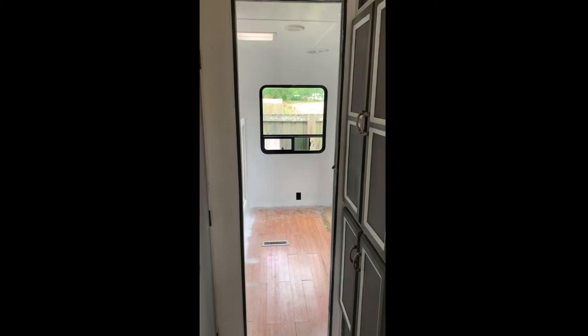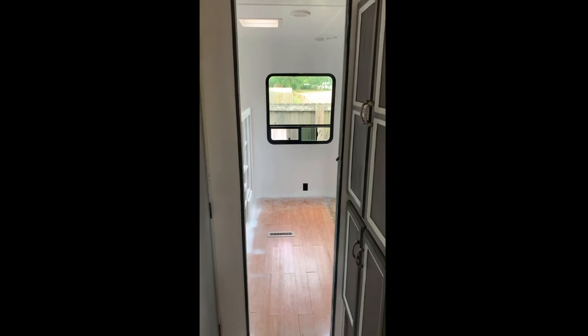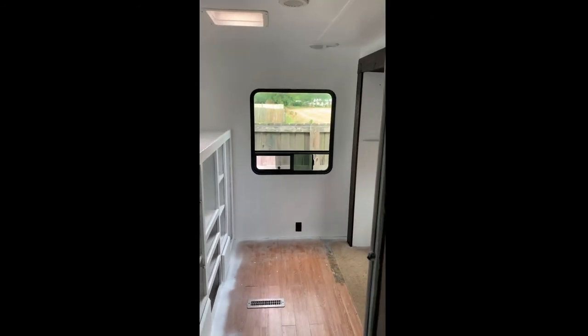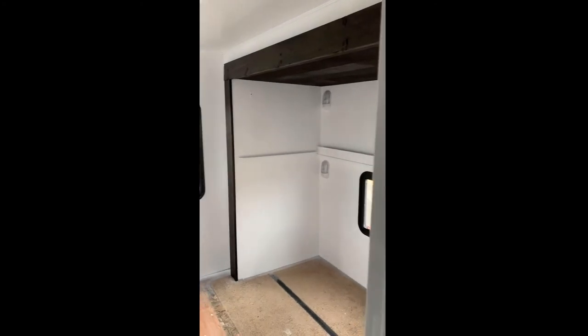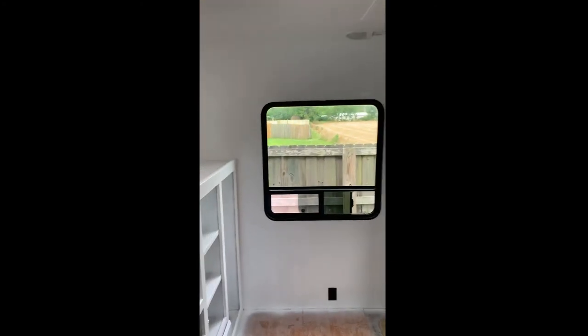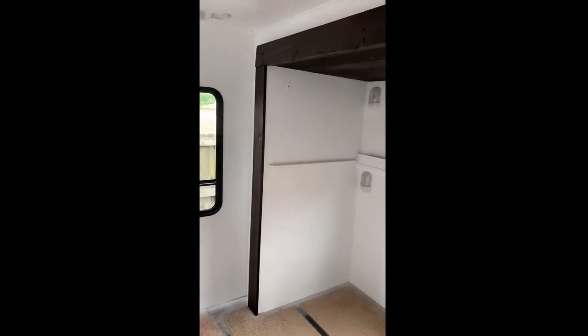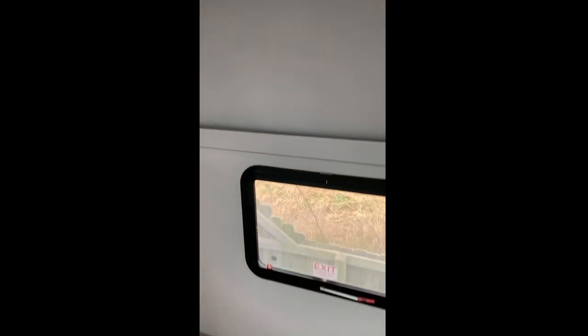Okay, first look at the almost finished space — don't look at the floor, flooring is going to be replaced. This is our bunkhouse that is now going to be our studio slash resale room slash office for my art and our reselling, and it turned out great. The faux beams work awesome. Wrapping the wood up underneath the slide really kind of brings you into the office space over here.